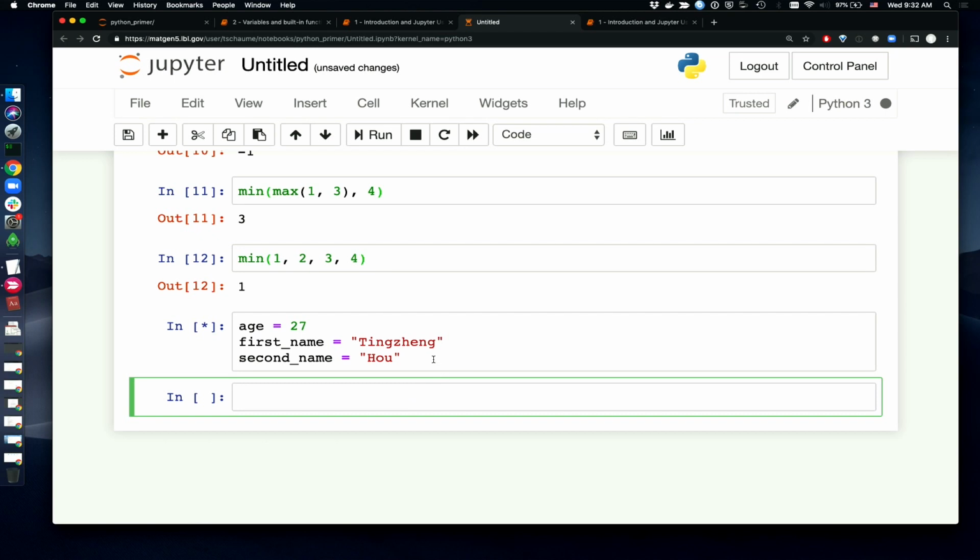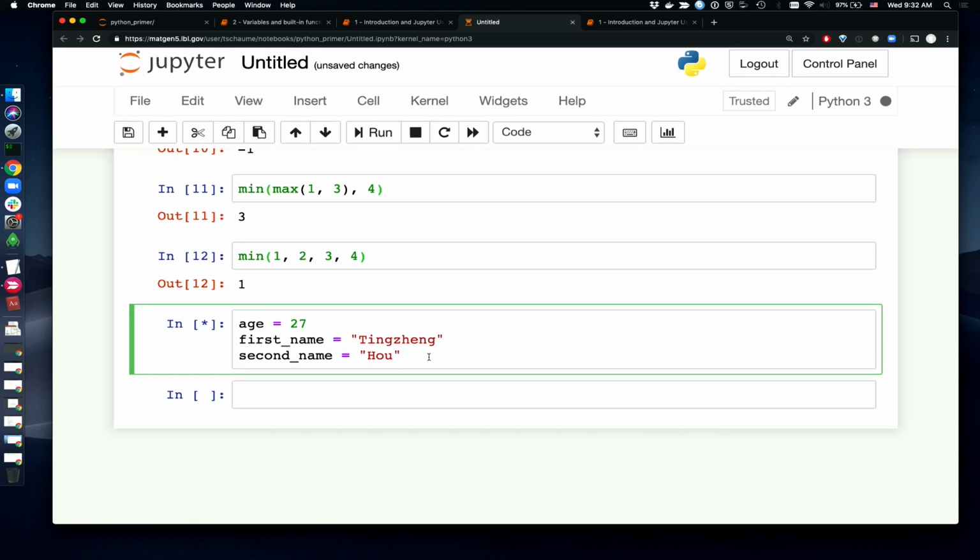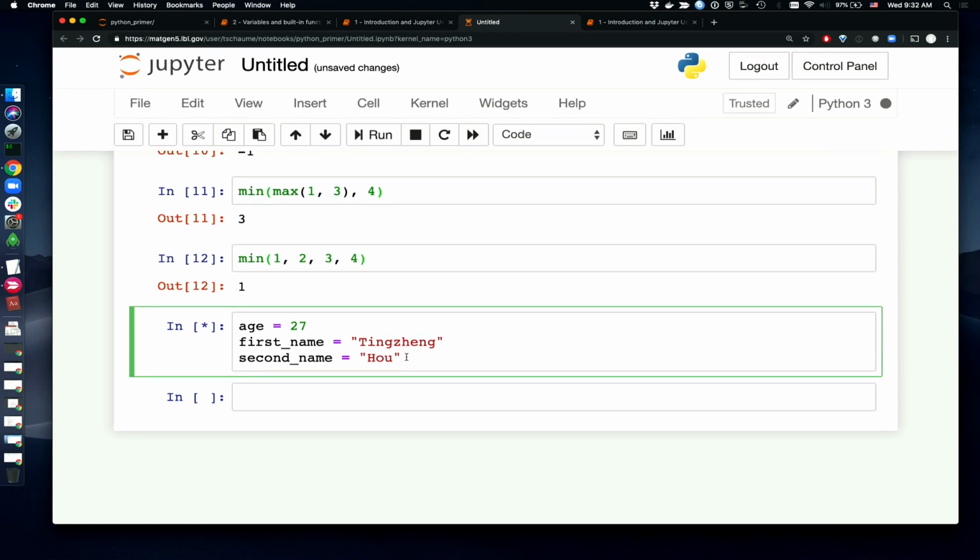So what happened? Why is it not responding? One way, if you get in trouble, is you can completely restart the entire kernel and rerun everything.